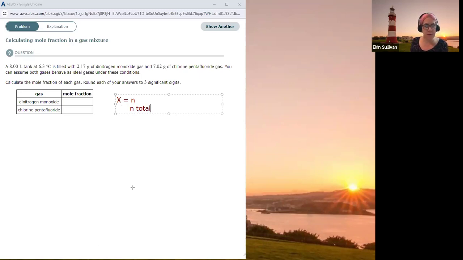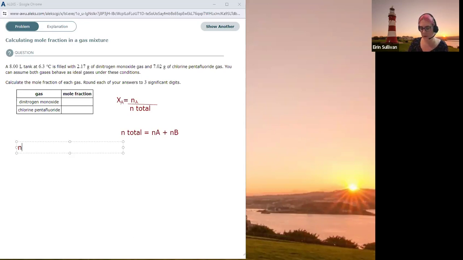So for, let's just say it's n subscript A or something, gas A, okay? So then for your mixture of gases, if we've got gas A and gas B, your total number of moles of gas will be the number of moles of gas A plus the number of moles of gas B, plus C plus D if there's more than one, okay? So this is super useful for using Dalton's law of partial pressures, etc.